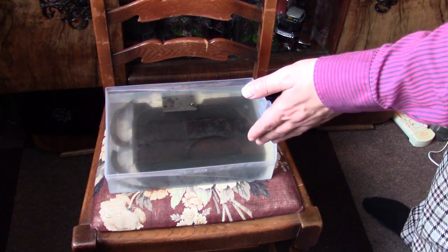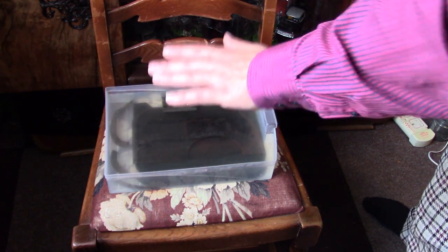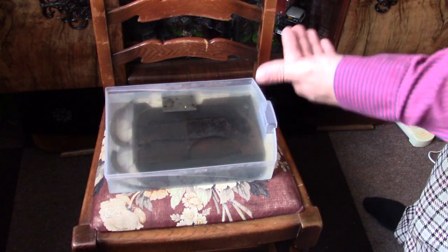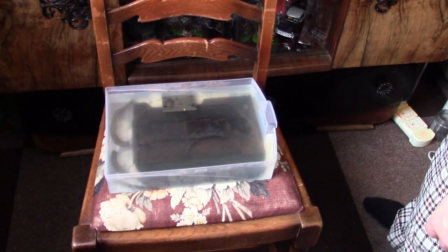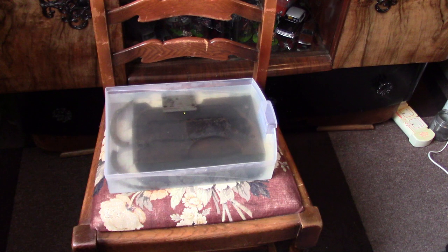This needs to be left for 24 hours. I do put a cover on it. I'm just going to put a sheet of card or plastic over the top of here. It doesn't gas off or make any smells or anything like that, but it's just a good idea to keep it covered to prevent anything dropping in, and you can write on your piece of paper and tell people what it is so it doesn't get moved as well. Right, leave that to do its thing.